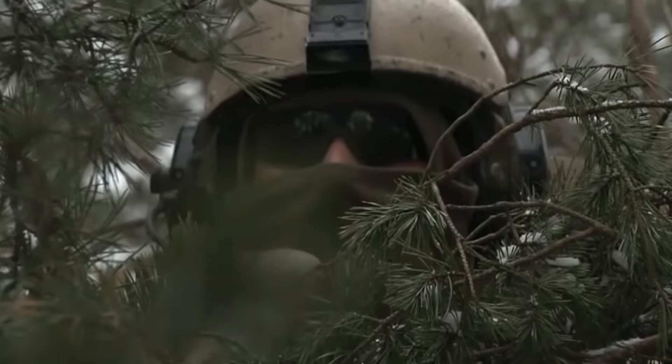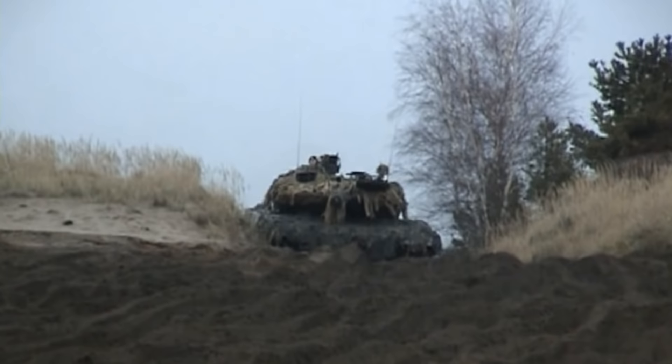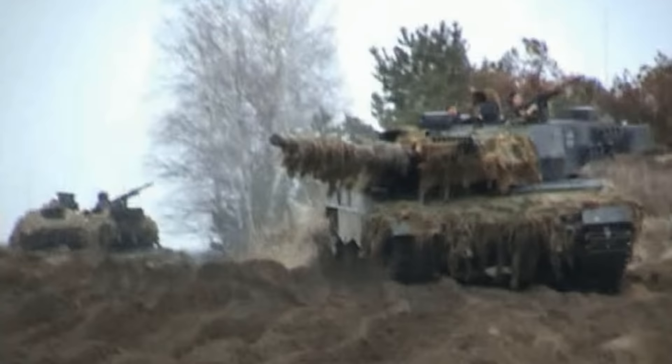The Americans have decided to start utilising old-school camouflage, and this is really cool to see. The Germans and other Western European countries have always implemented certain kinds of primitive camouflage, whether it be sticks, twigs and bushes. I always loved seeing the Germans rolling around in their Leopard 2s — literally a gigantic 62-ton bush. They would camouflage them to perfection, putting so much effort into making those tanks look completely broken up. And I'm really interested to see that NATO forces from other countries are starting to implement the same sort of tactics.